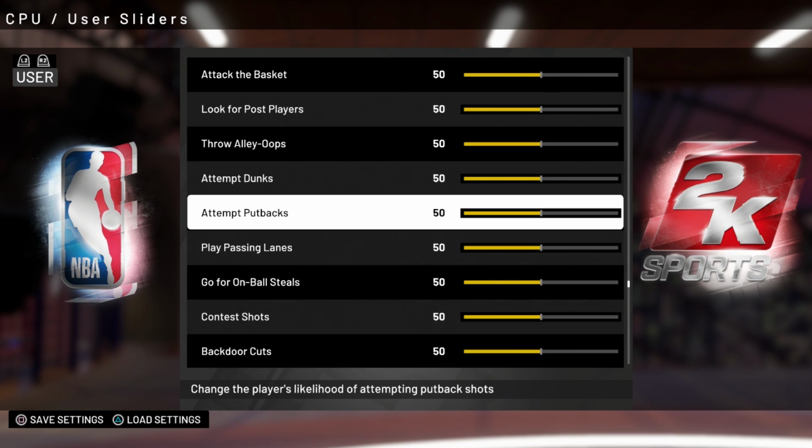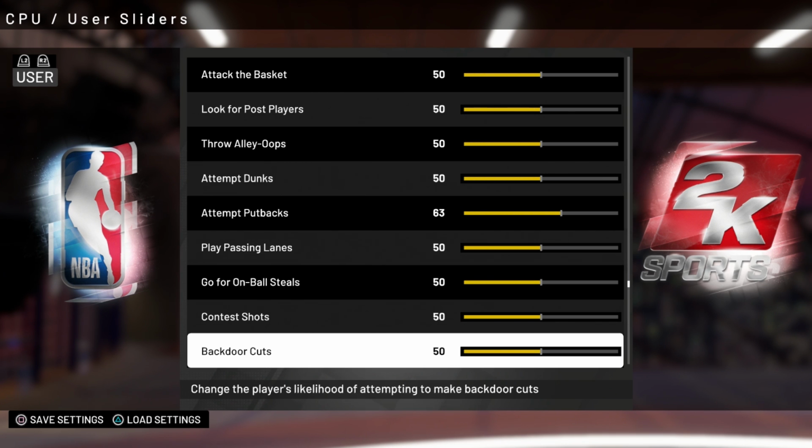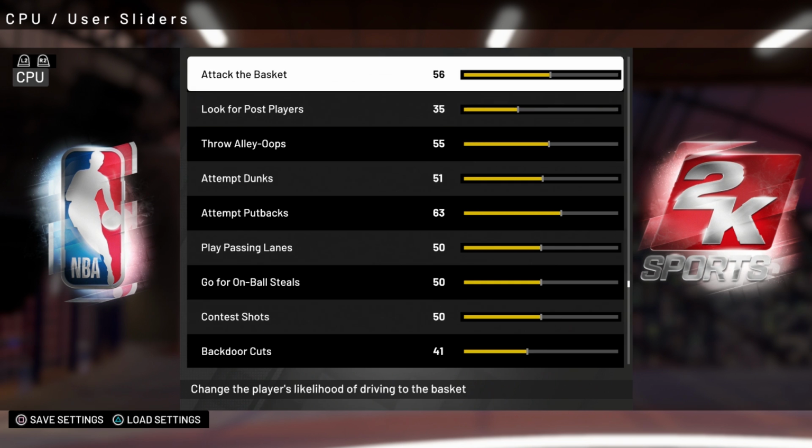One of those is attempt putbacks, because sometimes the AI teammates on the user team will tip it in, or they'll kind of go up and start a putback and you can press to finish it yourself. So we want them to do that a realistic amount, so we're going to want to set this to the same setting as the CPU side, 63. And then the only other one is backdoor cuts. We're going to want to put this to 41 for the user side as well. Of course, we want the AI teammates on the user side to make the appropriate amount of backdoor cuts, keep the spacing of the offense intact, everything we just talked about for the CPU side. But otherwise, the rest of them are just for the CPU.